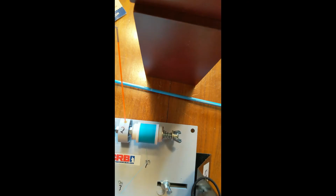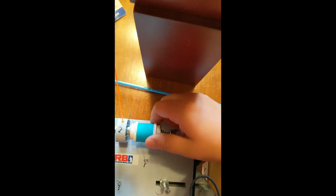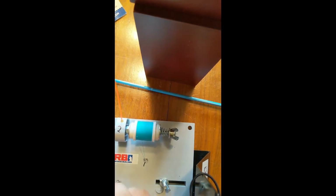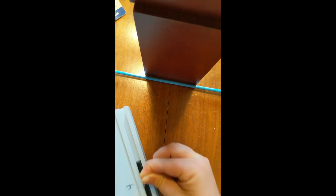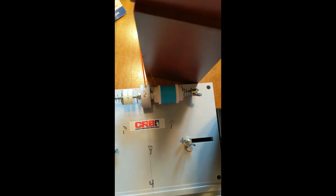The next thing we're going to do is put that line through the little eyelet down there, and put the line through the eyelet up top that's labeled 2. And there's a little rod right there. It's called a tension rod, and that'll help keep tension on the line while you're wrapping. It makes it easier. And you go through the middle little eyelet, or the little J hook, and then finally through the last one, the black one.